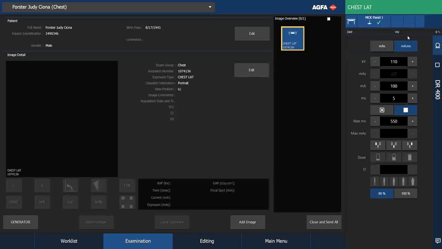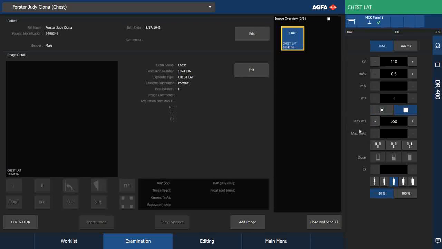So that's another option. Typically the clinicians would most likely use the photo-timed where possible, and then the mAs wherever else. But there could be instances where you'd want a full 3-point technique, and the software accommodates that. Here you can select the focal spot size, so small focal spot, large focal spot.